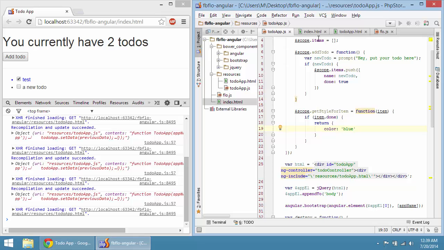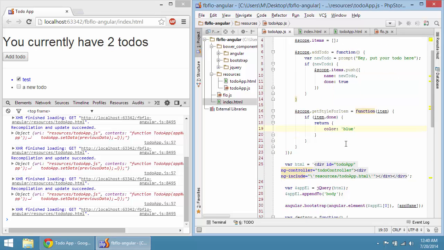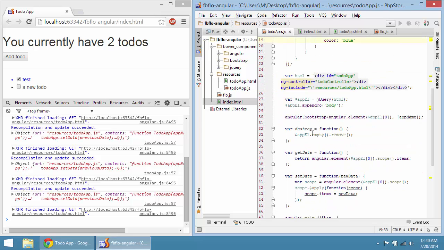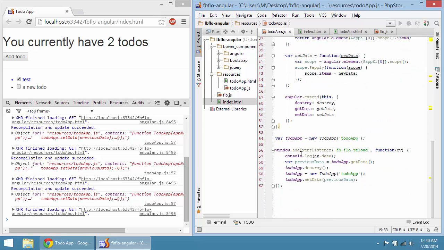So what we achieved so far is we created an app that's self-initializable. It has a class that does all the work for it, and you get access to it immediately. You got some functions that destroy the app, that get the data from the app and set the data to the app. These functions are basically used when a resource is being changed.